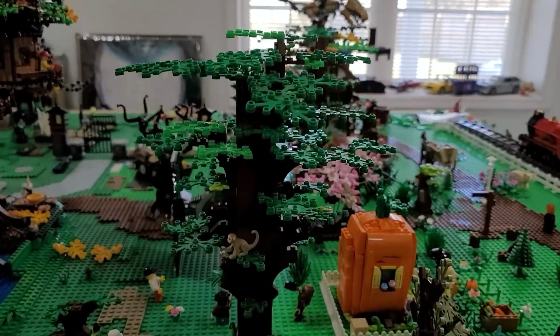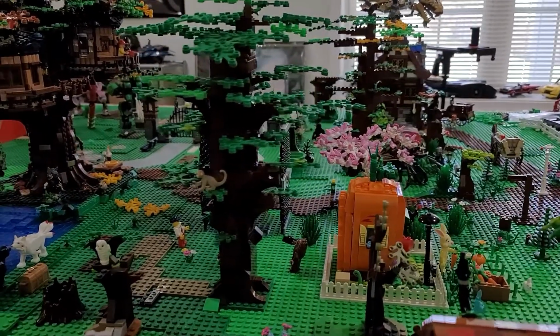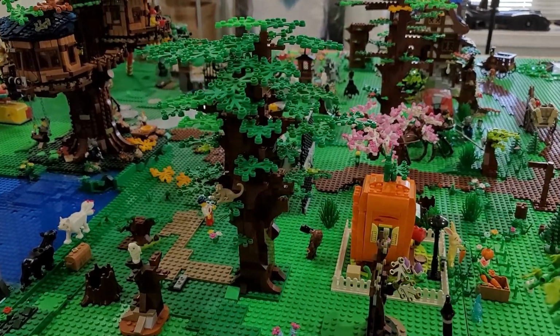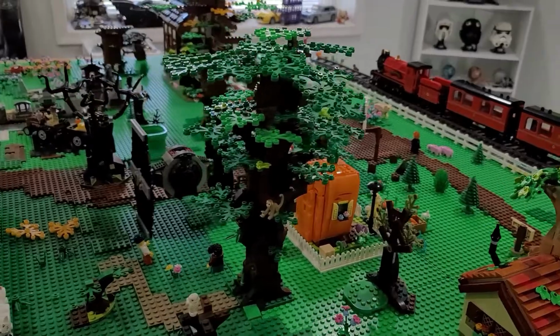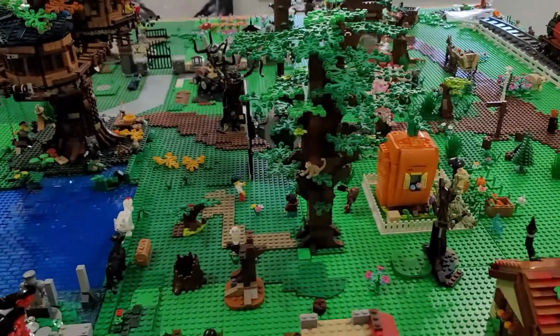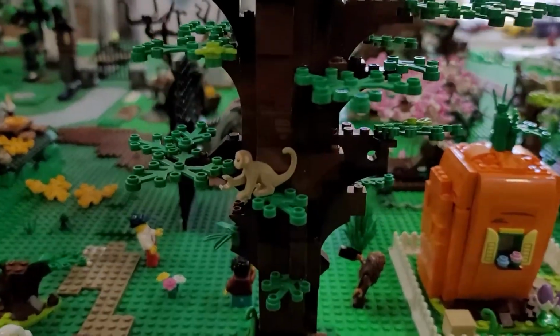And here is the first tree that I made, and still my favorite. I don't know, man. This tree is a strong looking tree. But yeah, I really like how I had the branches laid out. I really like how I had the leaves all spread out. Just all around, really cool. I like it a lot. And you can see in the tree, I got one of those monkeys in there.